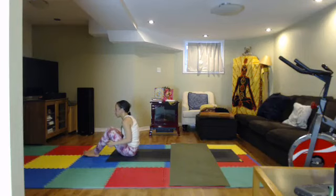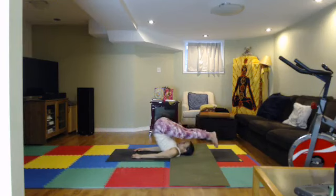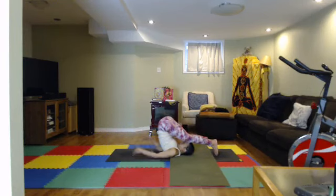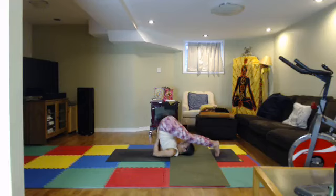One of the easier ways to go into it is to just tuck your chin in, roll back, push into your arms as your back comes down and your feet come behind your head, and see if you can join your hands behind your back so that your elbows are kind of close together. And then you can bring your hands on your back, your wrists about on the upper part of the back and the middle part of the back.